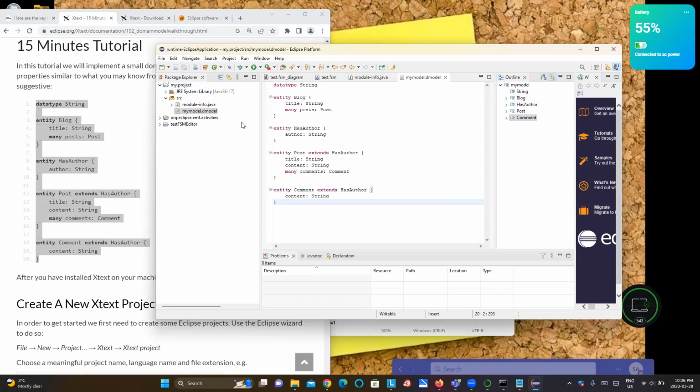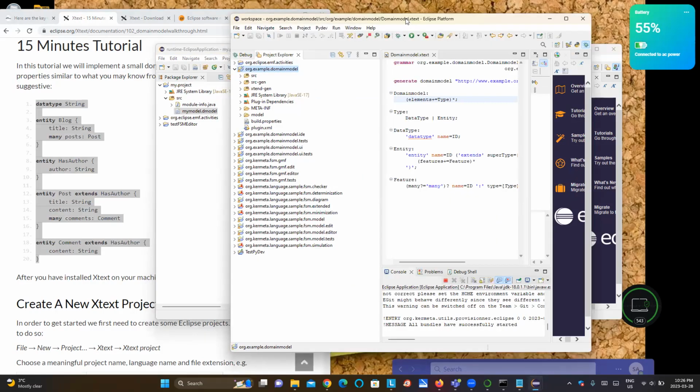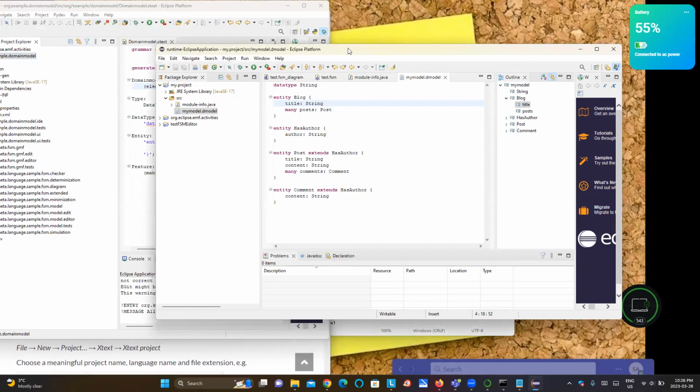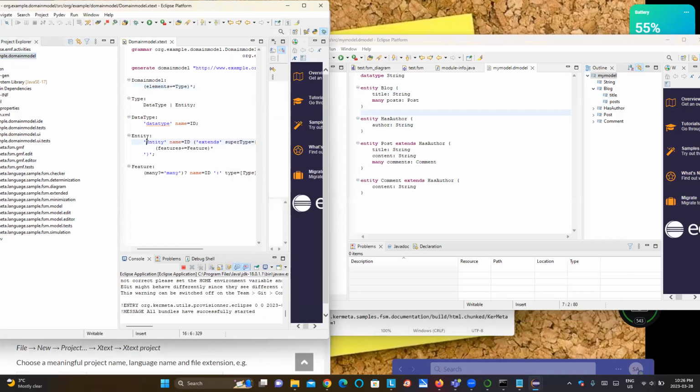This is not the rule. Here we are defining some entities. Let's see if I see it here. This is the rule, this is the grammar. It will check if it is correct or not, right? We are telling entity has author. Did they define entity? Okay, entity.